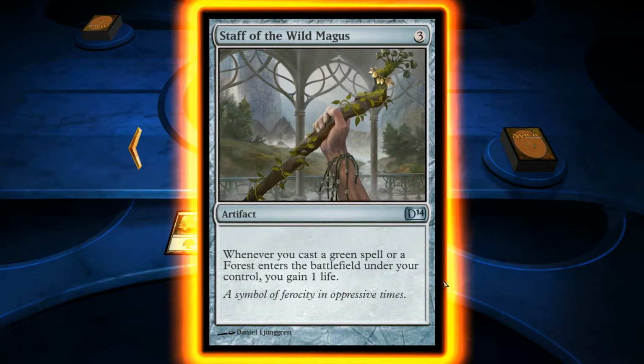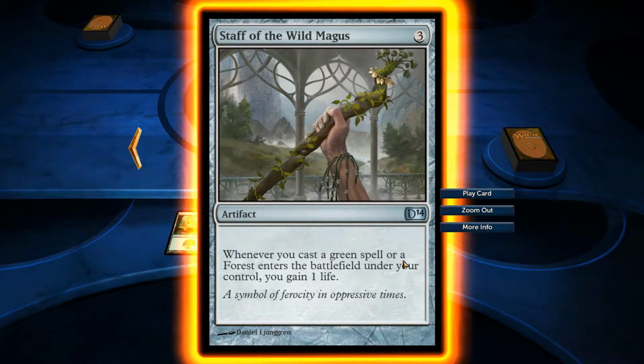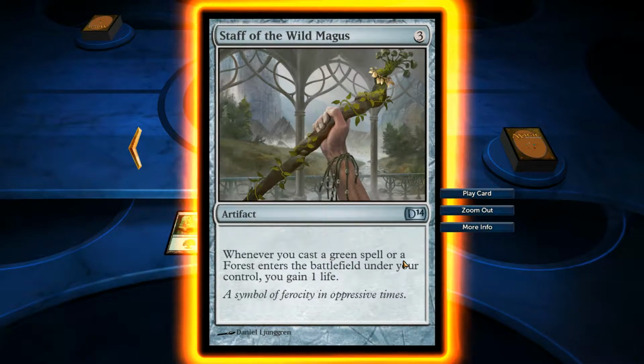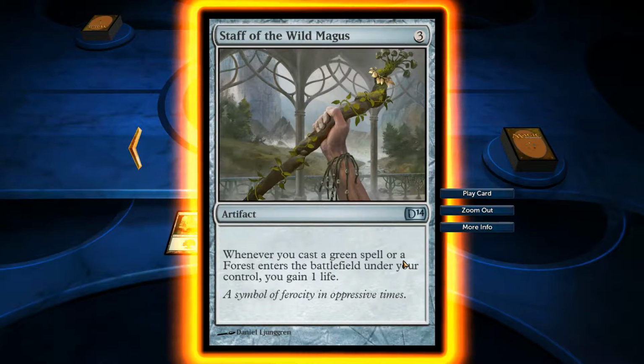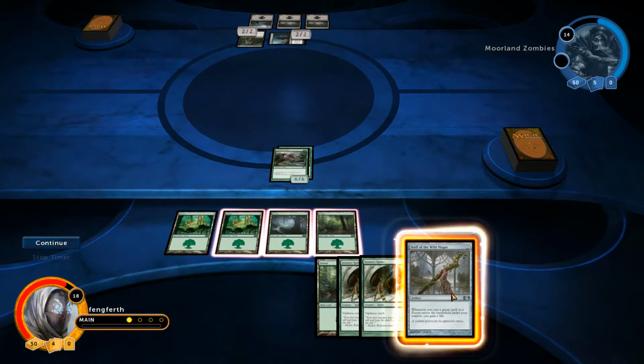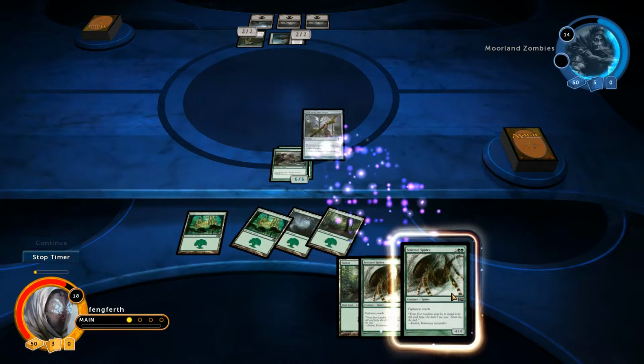Okay, what's this? So it's an artifact here. This is the green equivalent of the one that was played last game. So whenever I cast a green spell or a Forest enters the battlefield, I gain 1 life. Now what I could have just done there is play that and then put the land down, which was really stupid of me. So don't make that mistake. So we're going to play that.